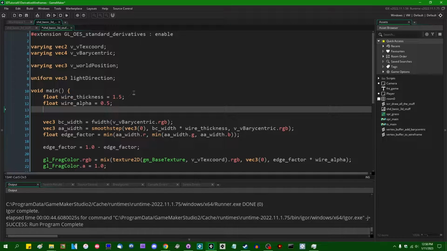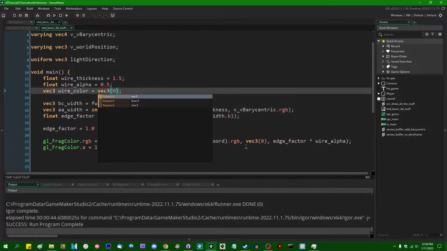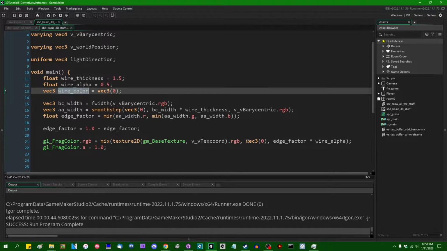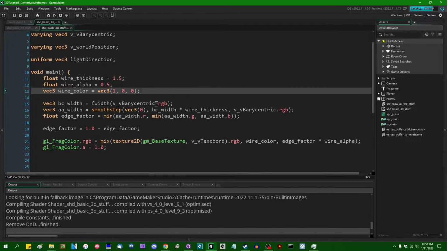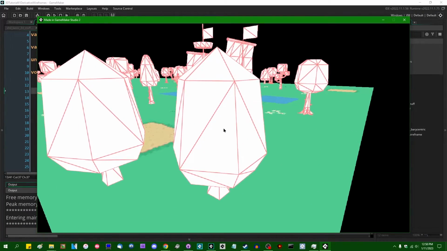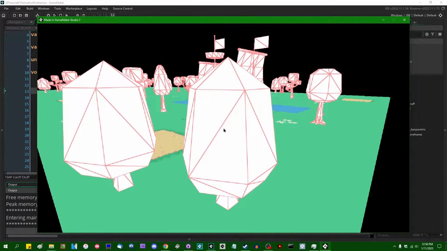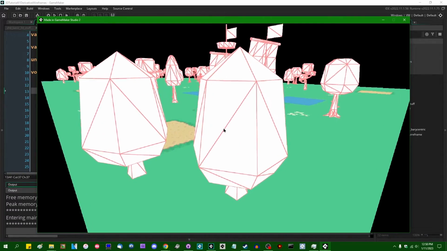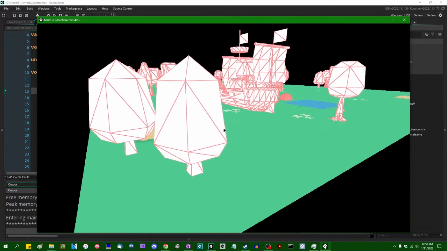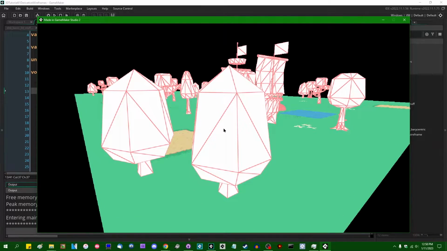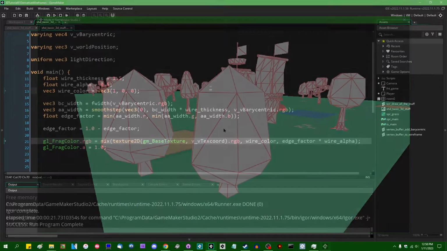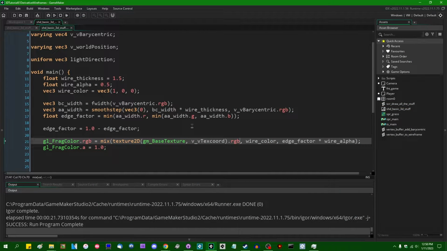And lastly, there's going to be vec3 wire color. Right now, that is simply vec3 of 0. But if we wanted to make it something like, for example, red, this could be 1, 0, 0. So we're going to have a red wireframe, 50% red wireframe here. I guess that would be rather pinkish when it's blended with white like that. And you can customize the wireframe color like that.